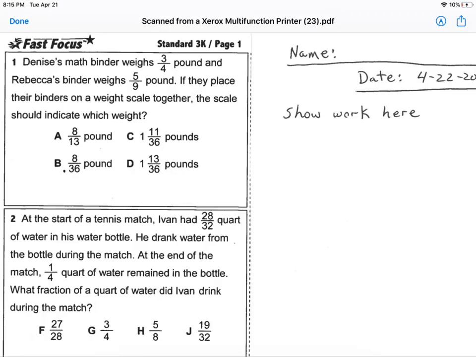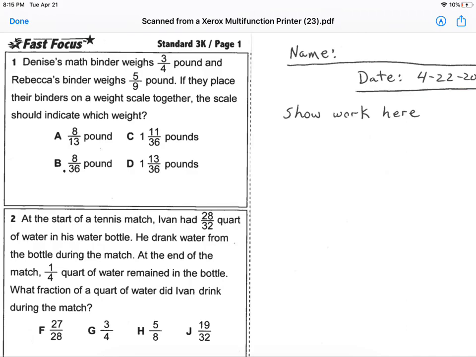Okay, we're on week 5. And this week we've put your assignments where it gives you the actual date. So pay attention, today's work is 4/22. There's a little fast focus and a daily rigor, and then there's 4/23. That's what's going to be due at the end of this week, okay?